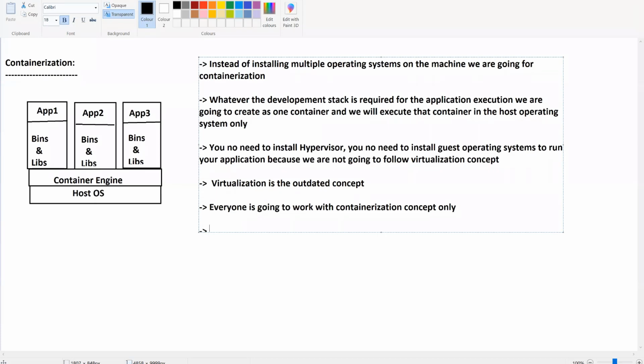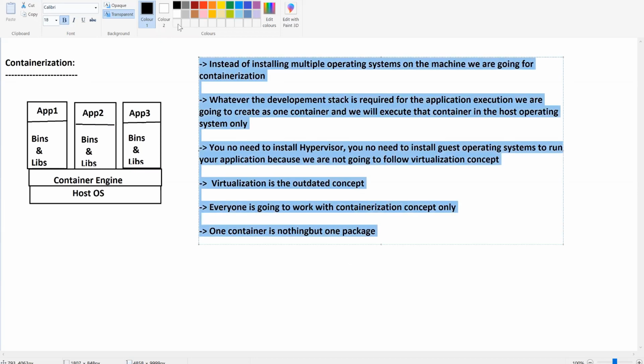One package. One container is nothing but one package. Please read these statements once, guys.